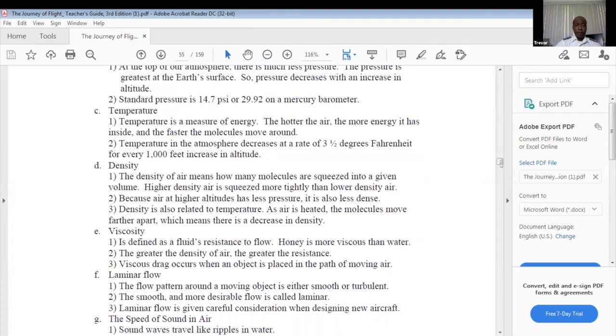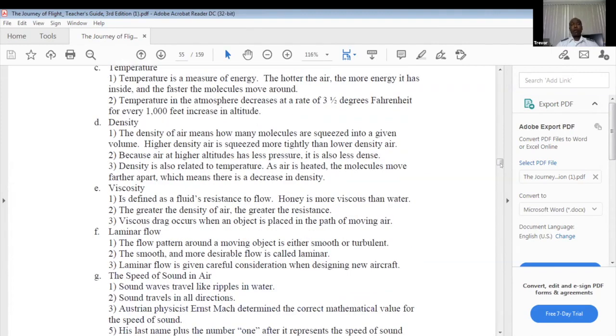The density of the atmosphere, as I mentioned to you before, right where we are right now, the density is much greater. And if you go back to the triangle again, as you go higher into the atmosphere, into the troposphere, the stratosphere, the mesosphere, you find that the density decreases as you go higher. And that is why, if you're taking off from a high altitude airport, the aircraft has to have less weight, and it has to have more speed because the air is thinner. So the aerodynamic reaction over the wings gets lessened.